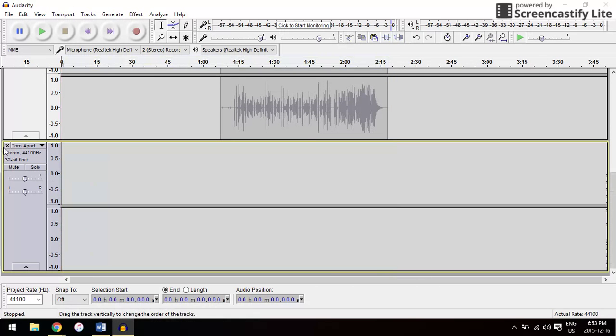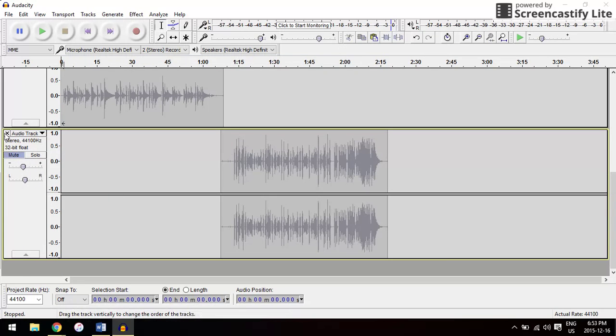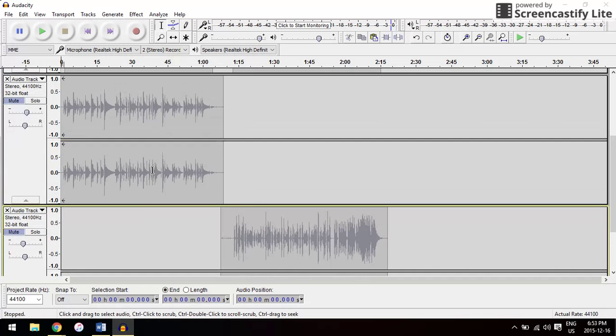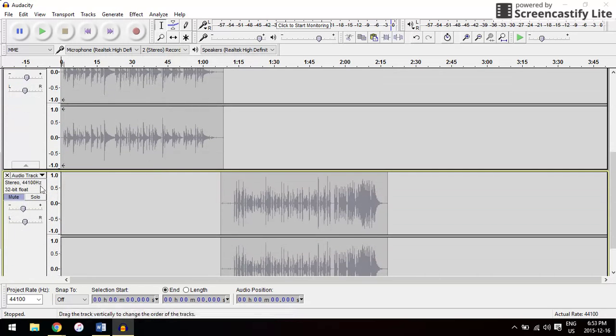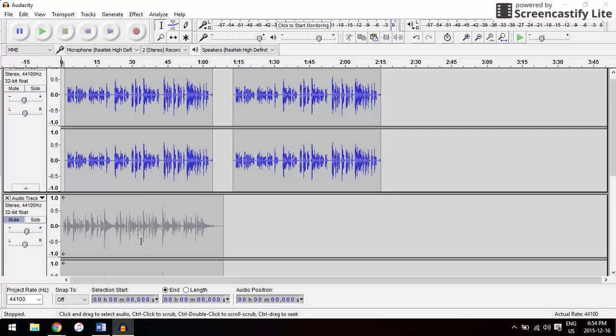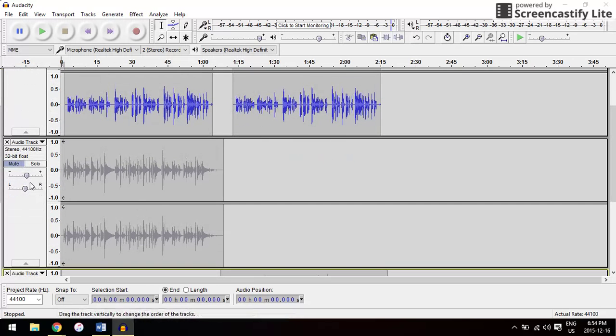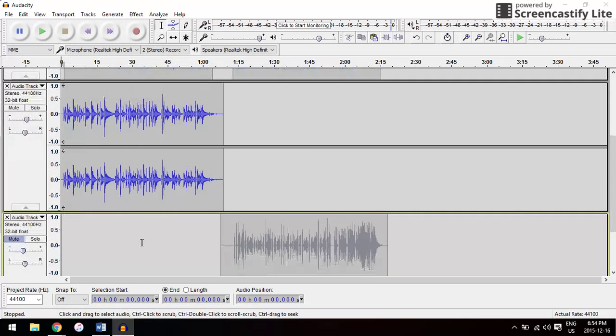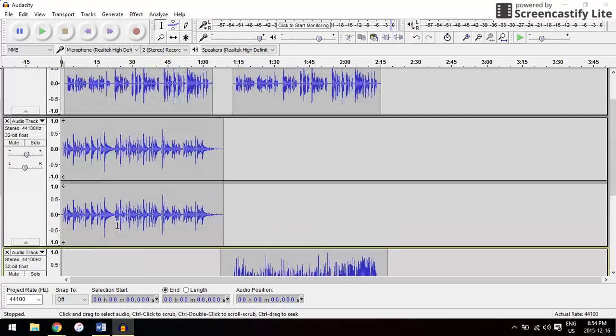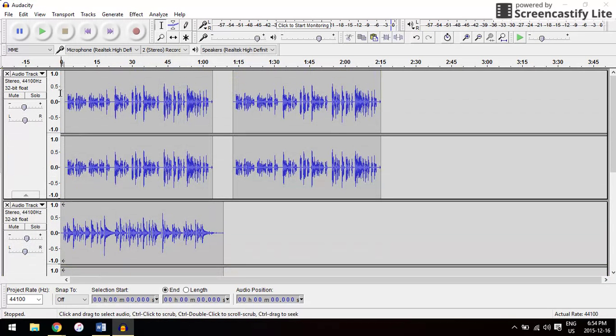If you want to remove a track, you can also just click the X button that's up here in this corner. See where my mouse is? We won't do that right now. So right now we've got all of the tracks muted, which is just so that you could hear what my voice sounded like. However, if you unmute them, you can then decide how loud you would like things to go. So let's play from the start.